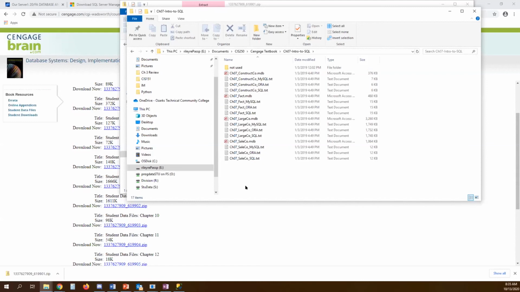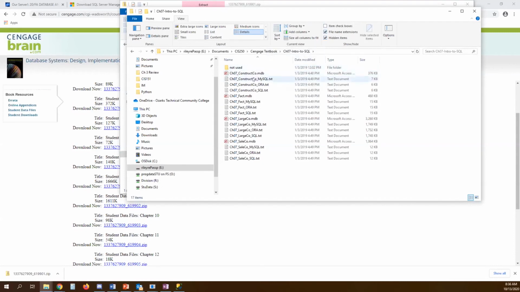So all of the ones that are the .mdb, remember, whenever I look at View, my View tab, I have my view set to details, and I have hidden items checked and file name extensions checked so that I can be sure I know what I'm looking at in these download files. Now, the MDB files are our Microsoft Access files. So any of the examples that you wanted to try, you could try with Access. Those files are supplied for you.